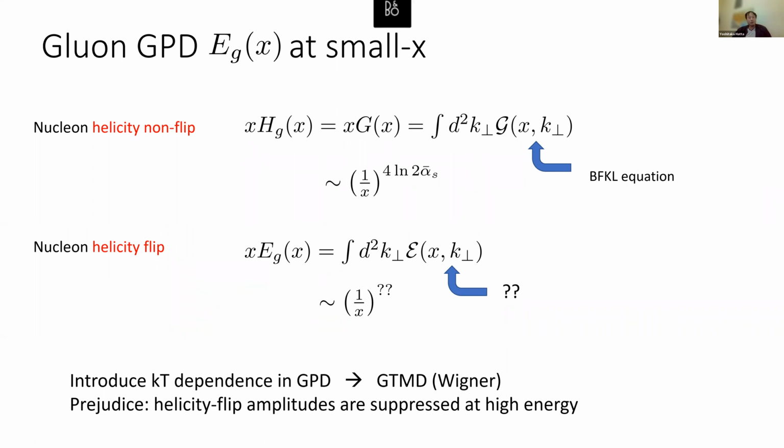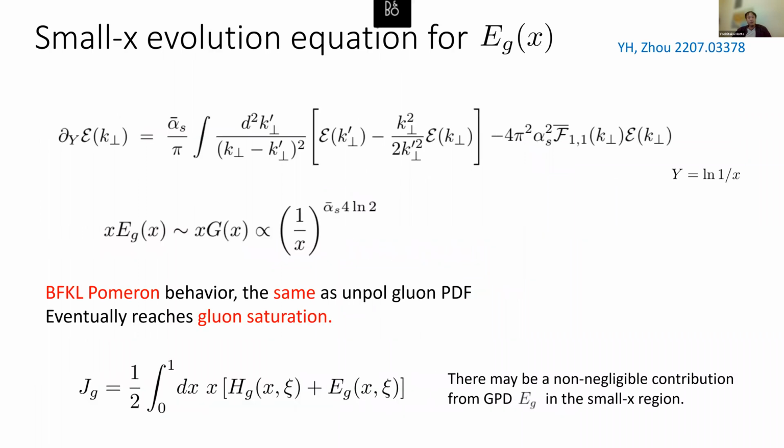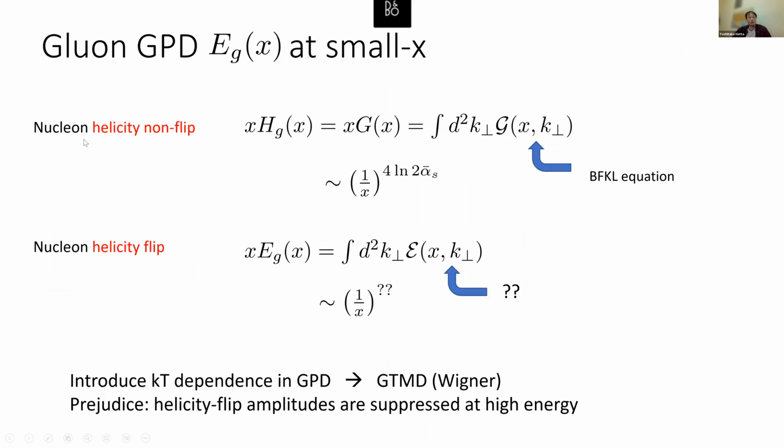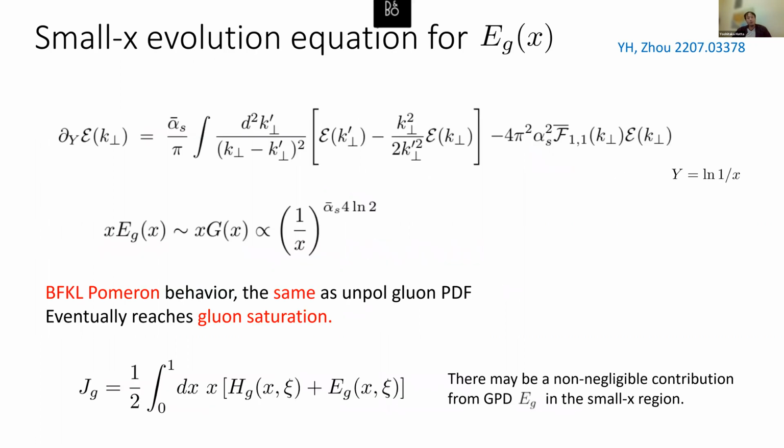It's just twist two physics. But you can also include the effect of saturation. This is the equation for E, but I have an equation for G, and that's the usual Balitsky-Kovchegov equation. So there is a saturation. Okay, thank you. So for the small x behavior, it doesn't include the saturation here, right? Well, this is BFKL, so there is no saturation at this point. Okay, got it. Thank you.